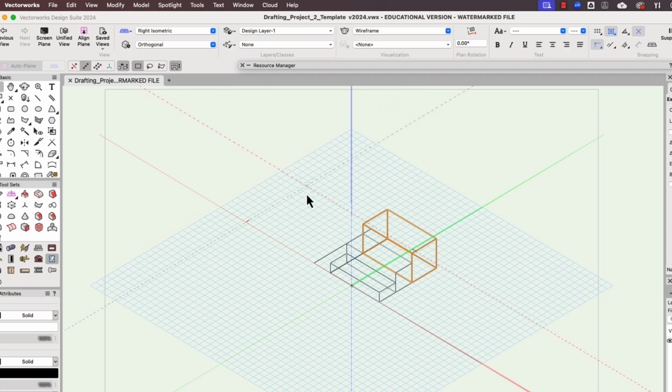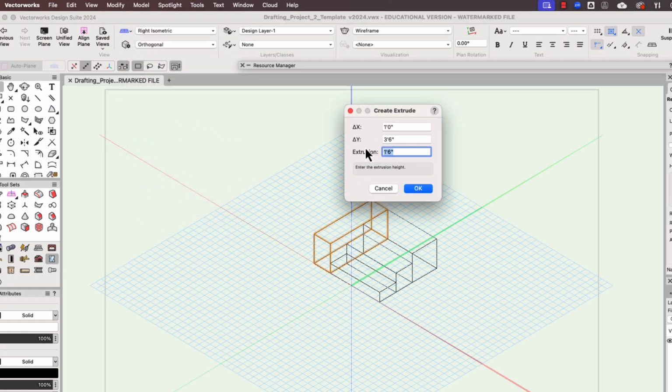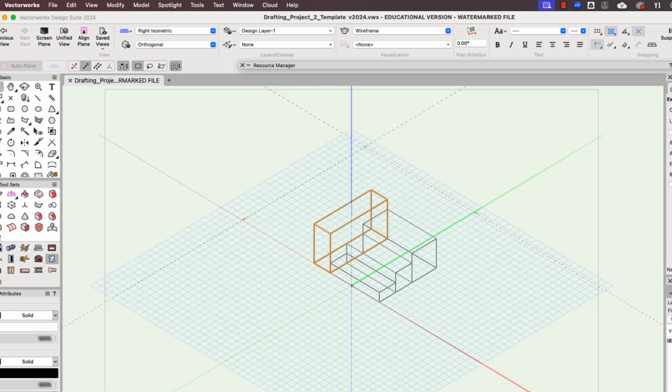All right, and then this last one, this piece over here, we're going to extrude, and you'll remember that that piece is 2 feet. So there we go. We kind of have all of these selected and created, and you're saying, well, wait a minute, Mr. Helms, what about the little triangle thing on this side? So I'm going to show you how to do that.